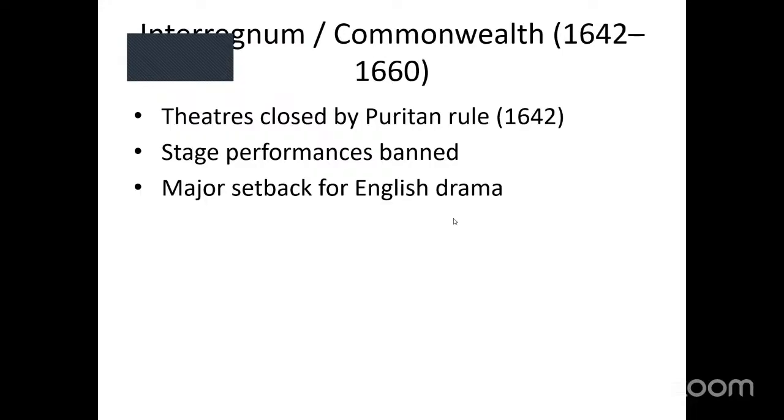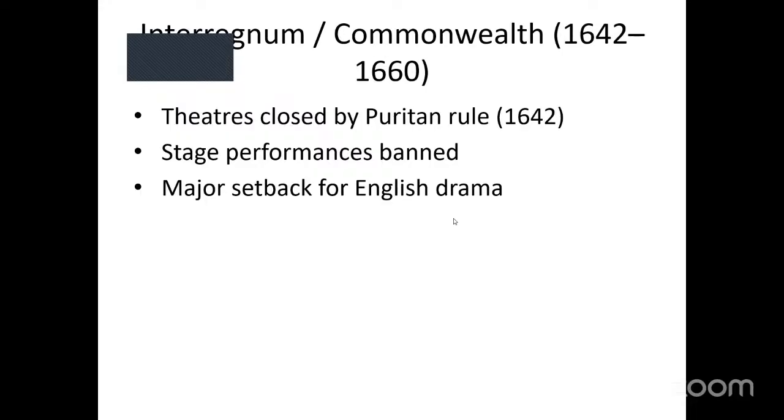Why did Parliament take the decision to shut down all theatres in England? Because theatre was seen as sinful, immoral, and associated with vice. That is why actors were banned and performances were termed illegal. And how did it affect drama? Because of this closure, there was no public theatre for 18 years, not one or two, but 18 long years. As a result, playhouses were destroyed or repurposed, and many playwrights turned to poetry or private courts.